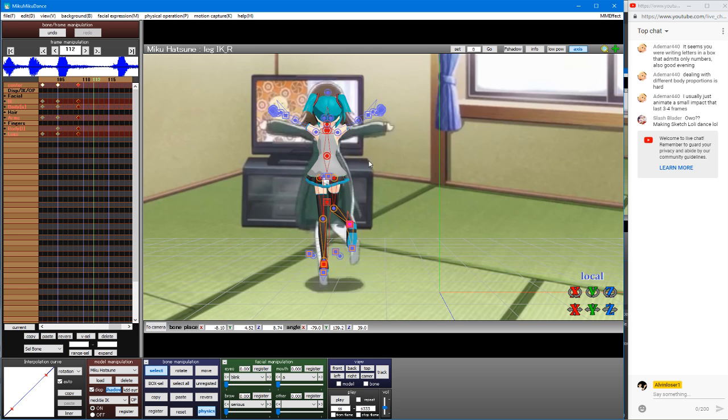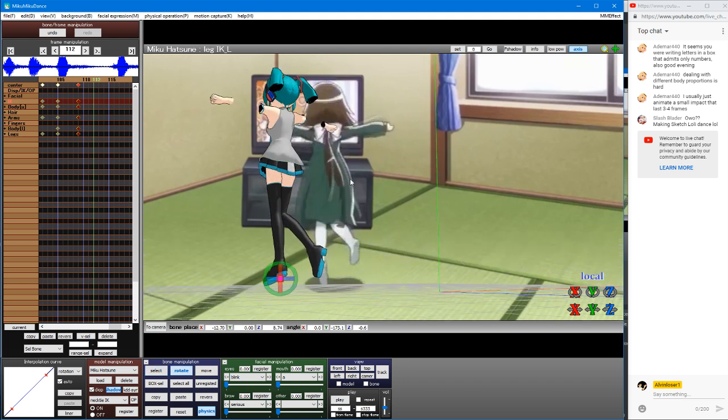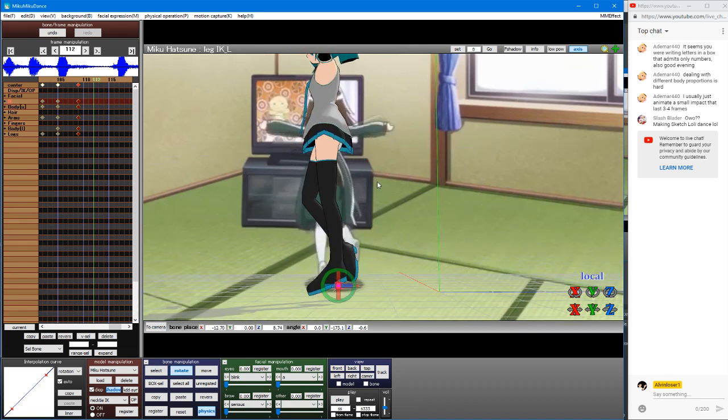And then she bounces up a little bit. Whoop. Her arms straighten out. Foot comes down. See how high up she is?